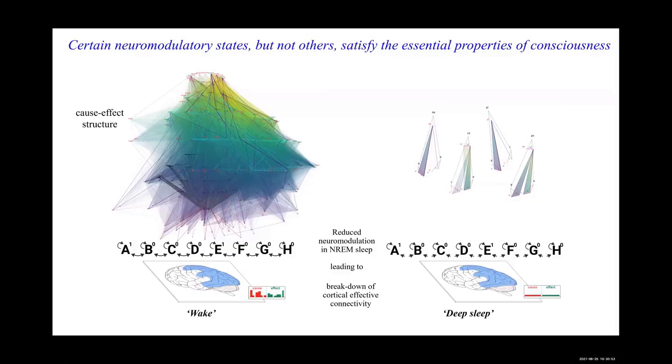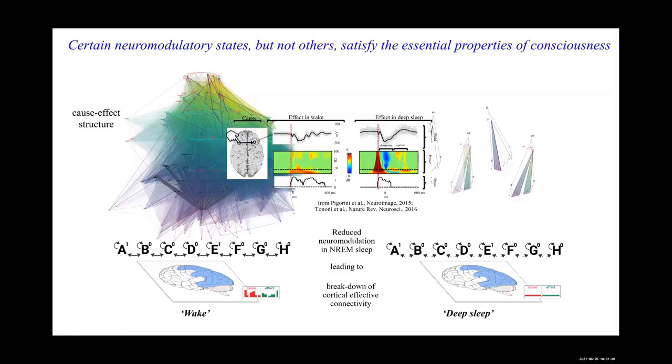But whatever it is, the end result is that the causal interactions within posterior cortex are impaired. There are so-called off periods that break down the cause-effect power. So when you're awake, the posterior cortex can specify a giant cause-effect structure. When the same person falls into deep sleep early in the night, it's almost like the cerebellum. The causal interactions among neurons in posterior cortex break down, and then instead of one big entity, you fragment, you disintegrate, you decompose into many little things. That's sort of the explanation, and that explanation fits with evidence.